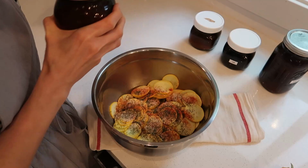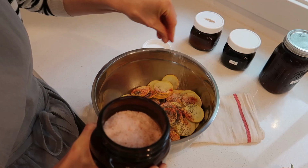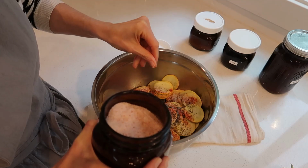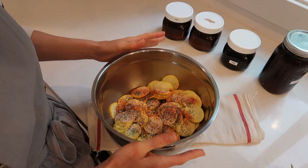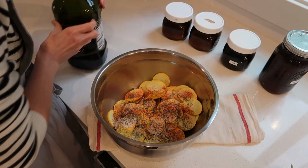Be careful with the salt. Don't put too much on it because as you dry things, they shrink a little bit, so the spices get more condensed on the surface. So go easy with the salt. Even with the zucchini, I know that it requires a lot of salt, but just to be on the safer side, don't overdo it. And then I'm going to add some olive oil.